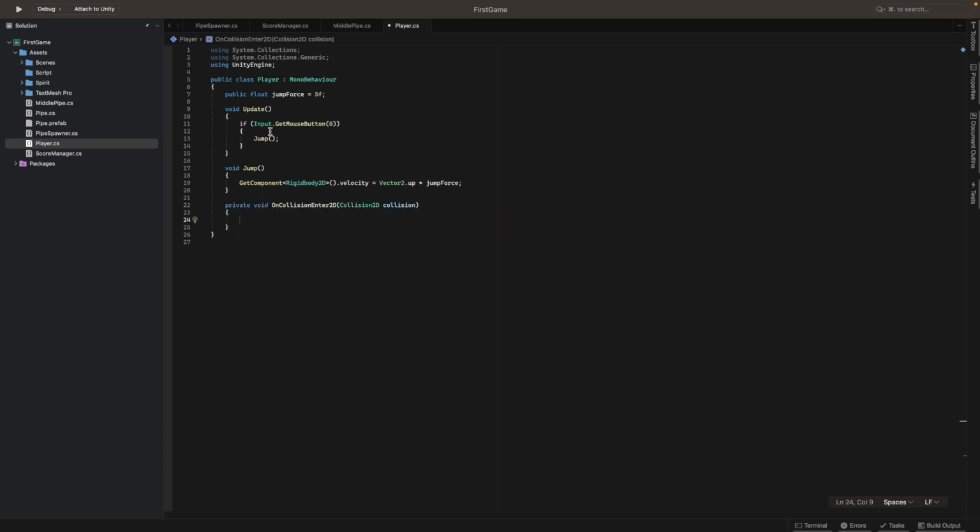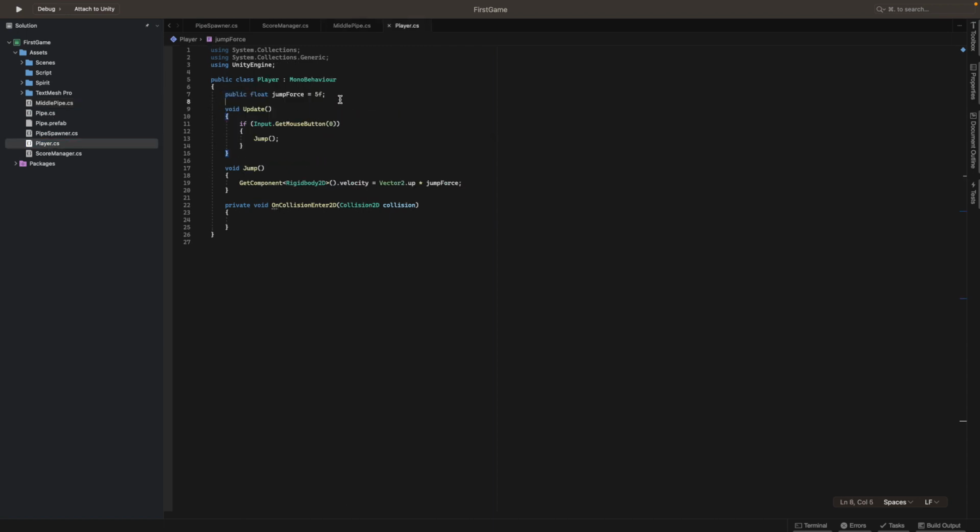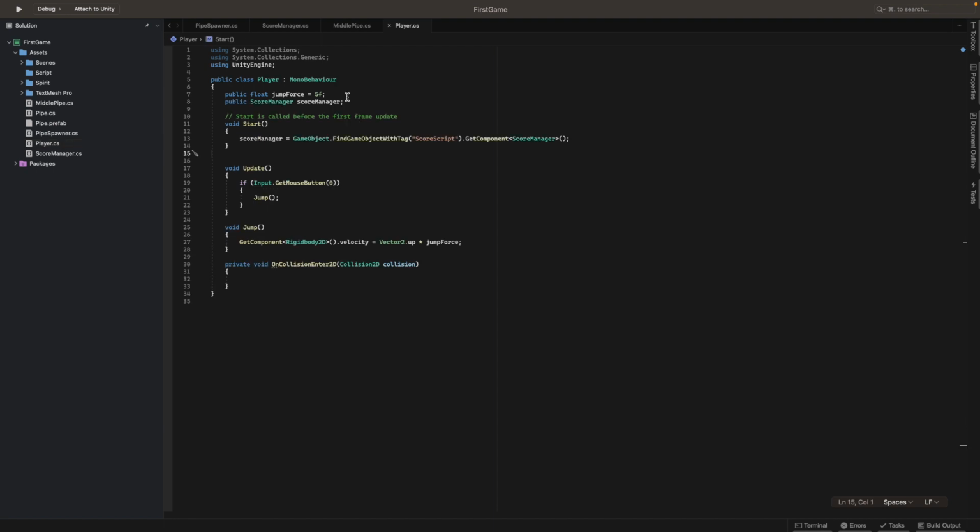So I think we'll have to reference the score manager script. We have done that already in the middle pipe, so we'll just reuse this logic. Let me copy this whole thing. Okay, yes, so we have done that, right?